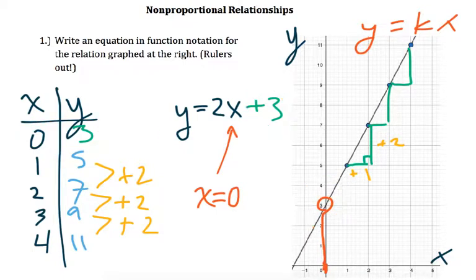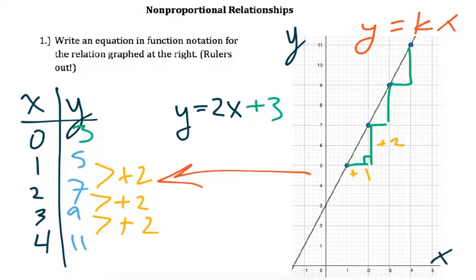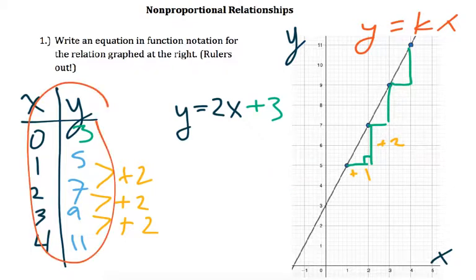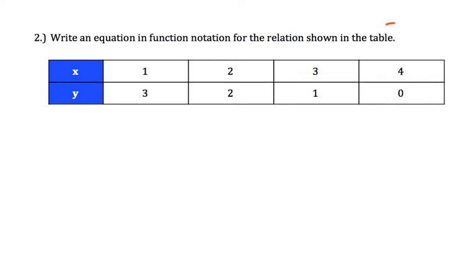So let's say you move forward and you start doing some bookwork. When you move forward and you start doing bookwork, if you get to one of these problems and you haven't tried to turn your graph that you are given into a table and looked for a pattern, you haven't done enough. If you've been given a table and you haven't shown this, you haven't done enough. So you got to make sure you're trying to look at this as many ways as possible to help yourselves with taking care of it.